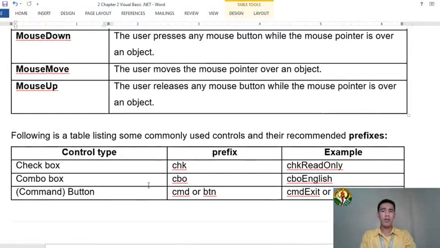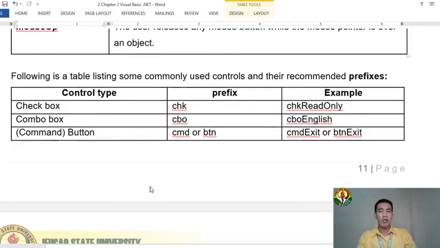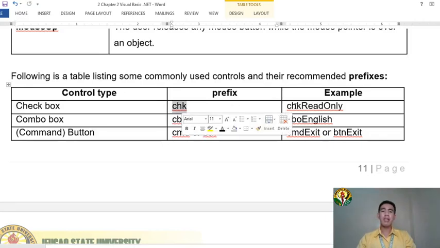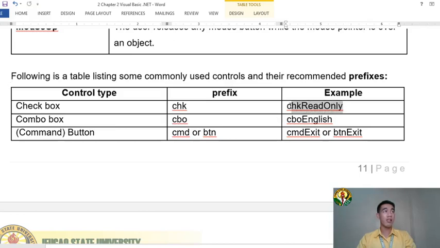Now, we have here the prefixes. When you say prefixes, prefixes in naming controls. Para malaman natin kung ano yung control na yun. Is it a button, a text box, a radio button? Okay? Sa prefix pa lang, malalaman na natin. Kahit wag mo nang buksan kung ano yon, malalaman na natin kung ano yung control na yon. Just for example, this one. CHK read only. Okay, I know this button or this icon, this control is a checkbox. This control is a combo box. Dahil sa prefix mismo, alam ko na kung ano yan.